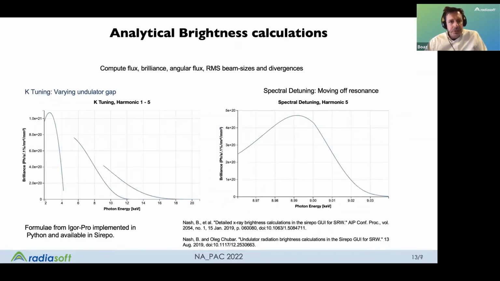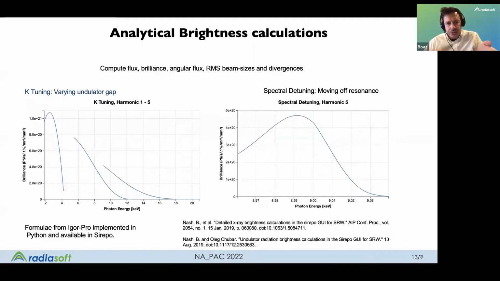So this is the brightness calculations. This is an analytic expression that's nice to see that you've set things up correctly. So we actually have a paper where we cross-checked these formulas with the SRW calculations. So with a bit of digging and using these tools, you can cross-check your results and make sure you're getting reasonable results.